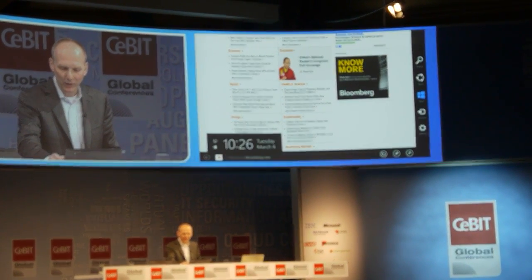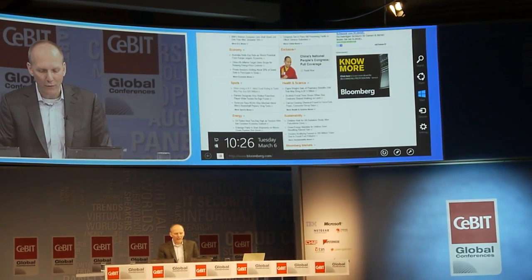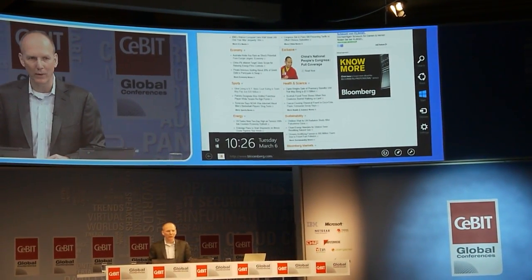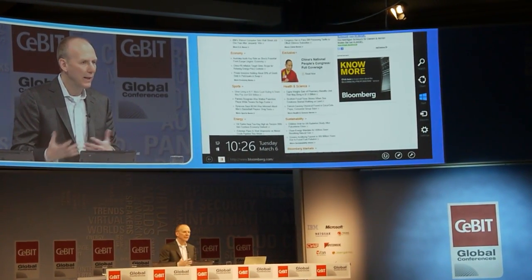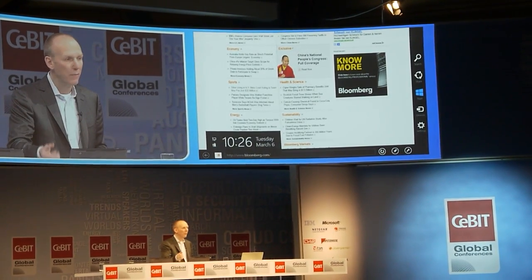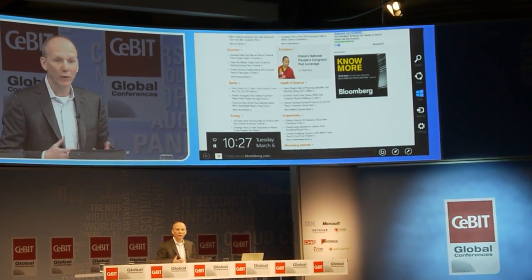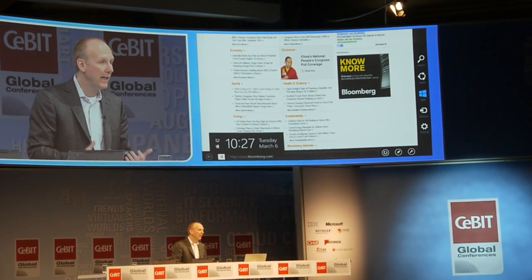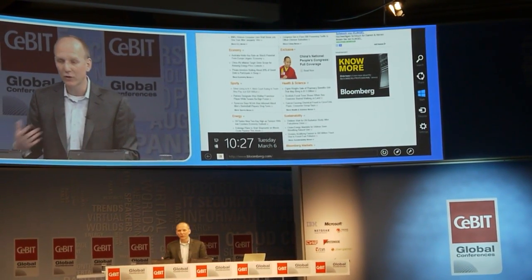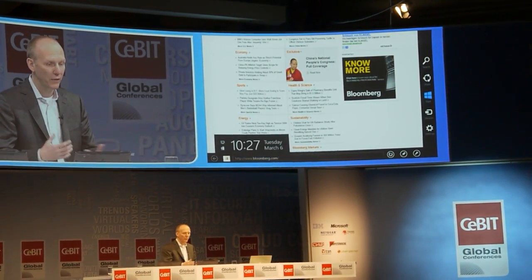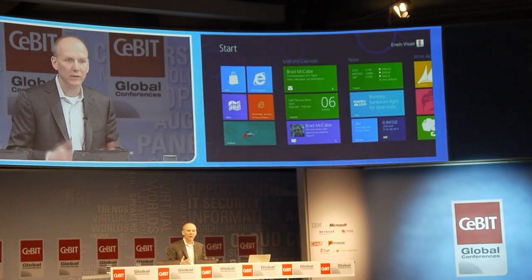I go back to the start screen, and one thing that I really like about Windows 8 is that wherever I am in my experience, wherever I'm doing, the operating system is only one swipe away. I can always swipe from the right-hand side, and what shows up is a bar with the Windows 8 charms. And these are key operating system functions like search, share, settings, but also the start menu. So it's very easy for me to get back to the start menu and start new apps.